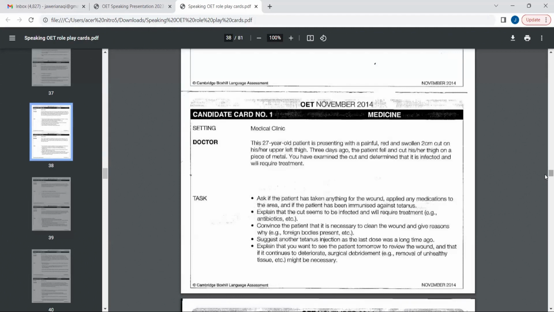Yes, so what happens is that it's a very point-to-point exam, right? We don't beat around the bush. We don't say extra things like, okay, I'll send in the nurse, they'll do your dressing, and do you mind if I take off the bandage because I also have to change your bandage? We don't do all that. We just say what's written in the role play card, because if you add all these extras, you're going to run out of time. With each word that you speak, you're running out of time already. So make sure you complete all the tasks first.